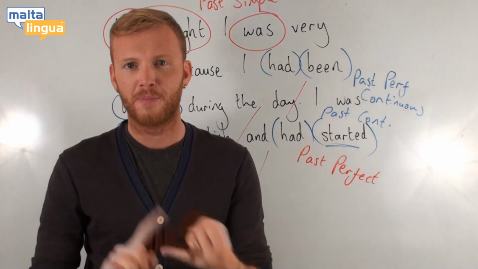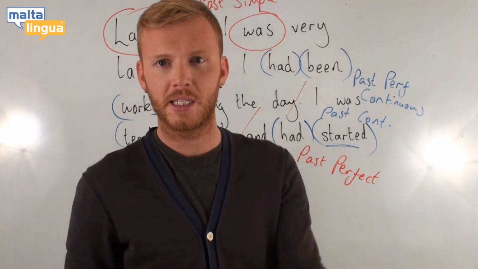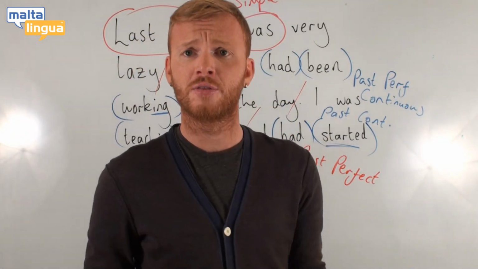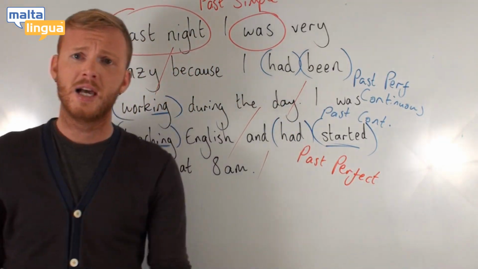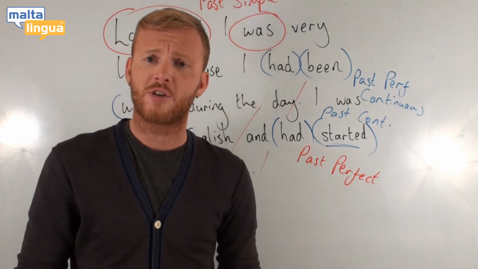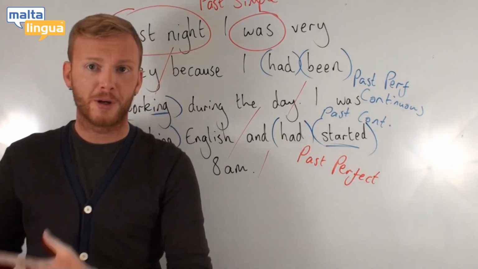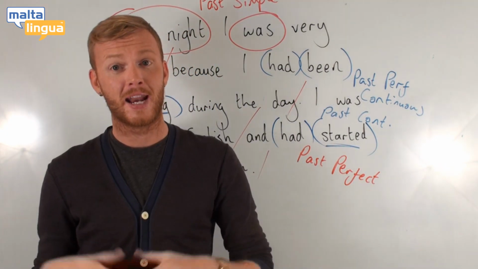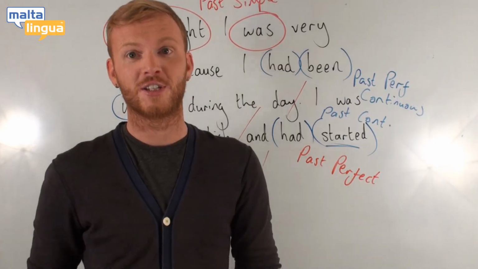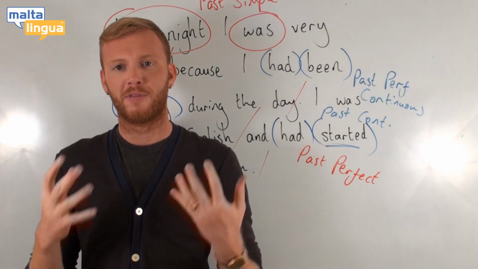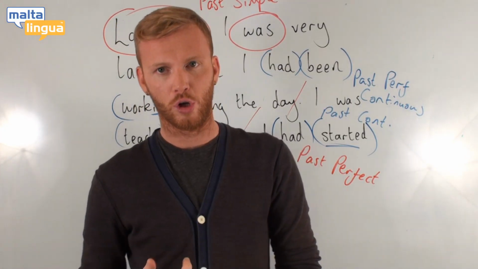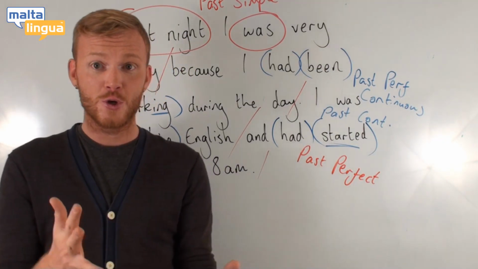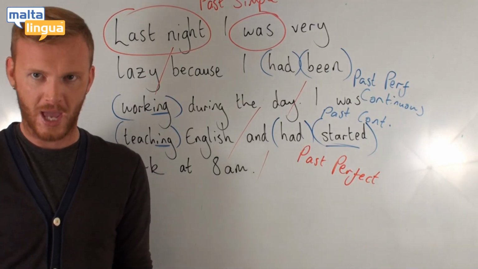So there we have the past simple for those completed, finished actions from the past. The past continuous, a completed action from the past which had been in progress. The past perfect, used to describe that something had started before another past action. And the past perfect continuous, used to describe that an action, a completed action, had been in progress before a completed time in the past also. All of them commonly used. Can you use them? I'm sure you can.